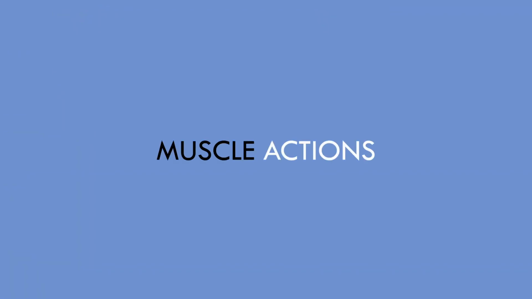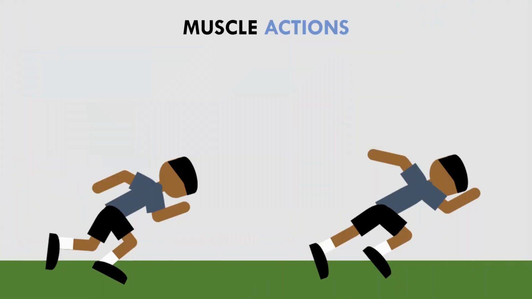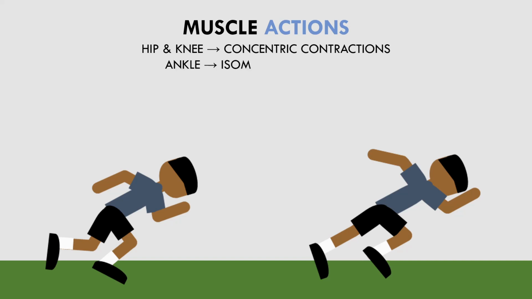And the last mechanical variable we will explore is muscle actions. As we already discussed, the hip and knee extensors must produce force from around 90 degrees to full extension. Athletes strike the ground slightly behind the center of mass during acceleration sprinting. This means that muscle actions are primarily concentric in nature as there is minimal eccentric loading. Since the ankles don't move much during ground contact, they primarily work isometrically to maintain a stiff ankle joint. The stiffer the ankle can be held during ground contact, the more force that can be transferred into the ground from the hip and knee.